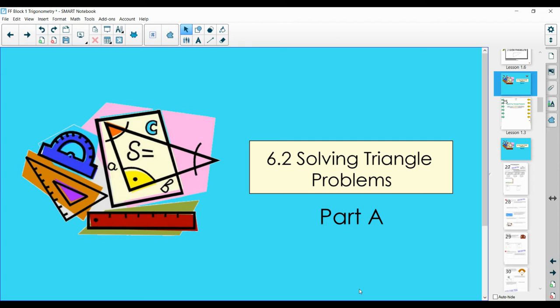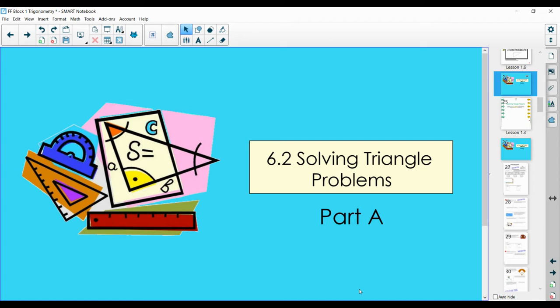Now, this is a continuation of what we did in our last lesson, where we looked at trig ratios and how to solve triangles. Today's lesson is broken into two videos. In the first video, we're going to be looking at word problems and practicing how to draw the diagrams for those word problems. We're also going to look at some diagrams and talk about word problems that I could ask based on the diagram. And then in the second video, we're actually going to go through and solve all of those problems.